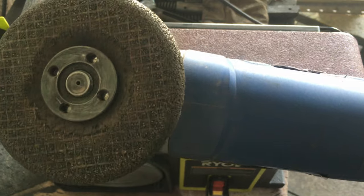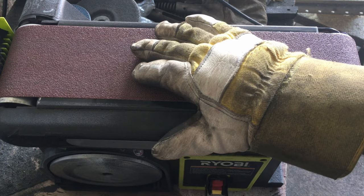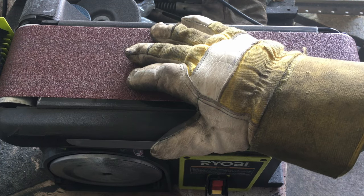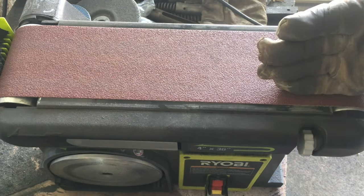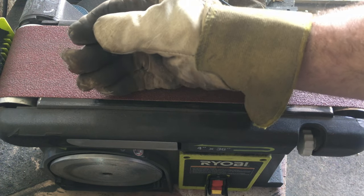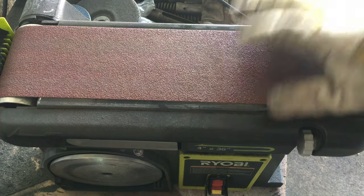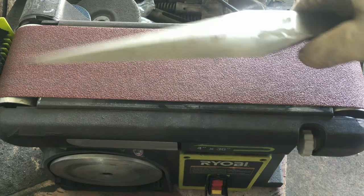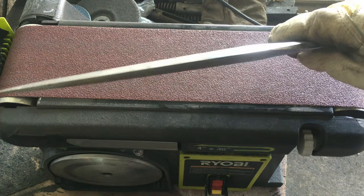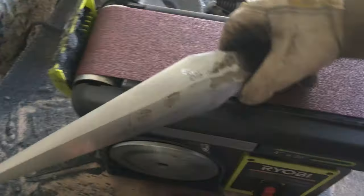That was good enough for this, and I decided to use this right here, my tabletop sander, belt sander, thingamajig. It's amazing the job this does, because this is completely flat on top, and it really allows you to get a good edge on the edges of your spearhead or your knife or whatever you're making. As a very non-professional, it's allowed me to get these edges on it. And so this is what we have so far.